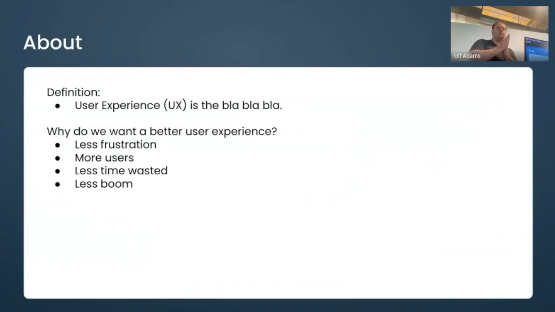All right, so what is this talk about? I want to talk about the user experience of Bazel. And so what does user experience mean? And I forgot to add that here. Sorry about that. I was in a plane while I was doing the slides, and I had limited ability to look up things. So sorry about that. So the user experience is sort of, what does the user experience?